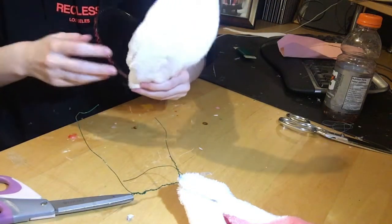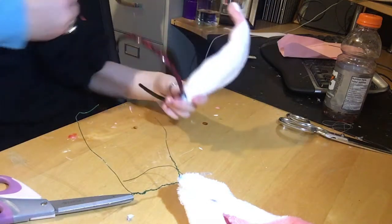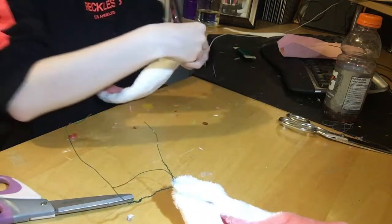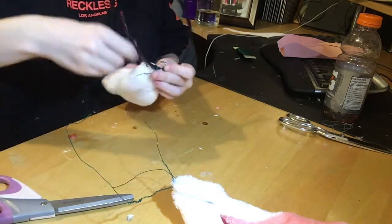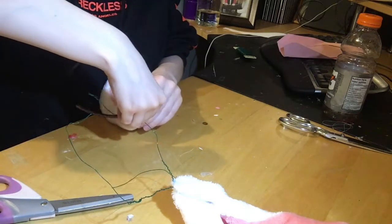Make sure you try it on every once in a while just to make sure- what is happening here? Apparently somebody gave me a hug. I don't remember what was happening. Anyways, you're gonna want to wrap it around the headband, trying it on every once in a while just so it's in the right place and that it looks good. Although you can also always just adjust it later, I guess, if you want.